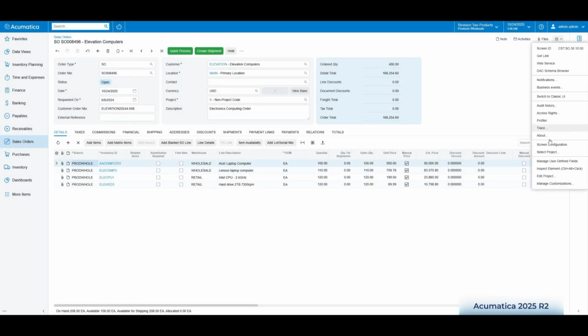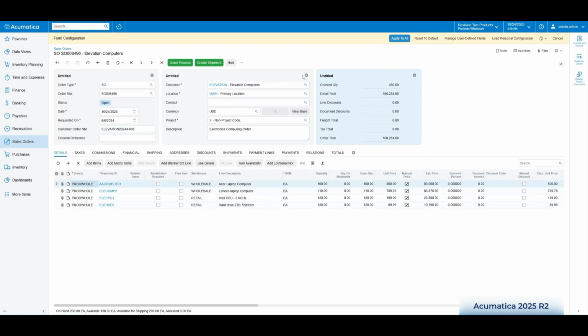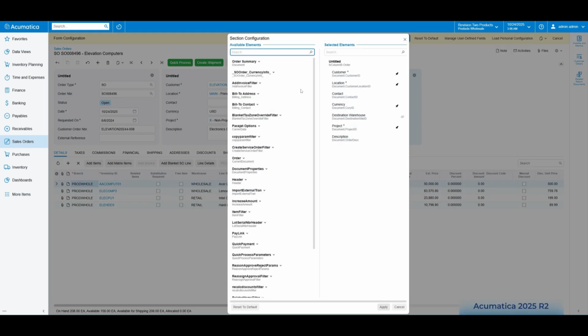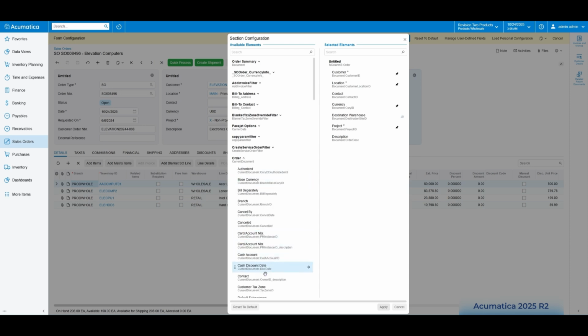Okay, this is one of my favorite updates, screen personalization. Now you can adjust the layout to fit the way you work. No coding is needed here, no customization project, just a few clicks. Let's say I want to add the customer tag zone up here, under the customer field. I just need to drag and drop it under the customer field.